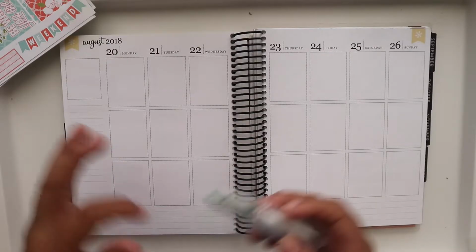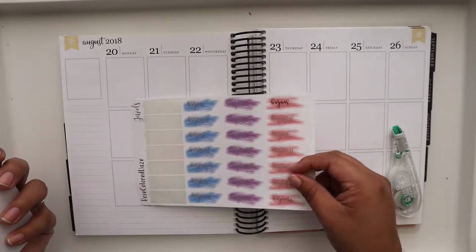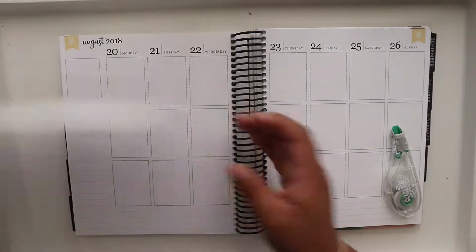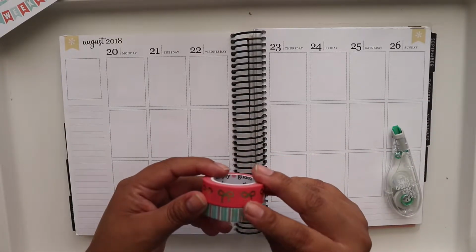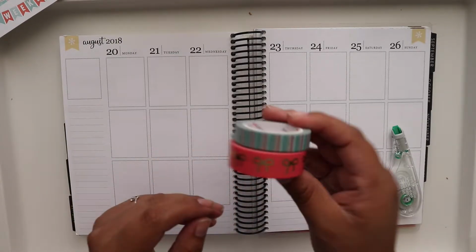But this is definitely going to be a little different, and I'm using Rose Colored Days date covers because the kit doesn't have any. I'm also going to be pulling in Simply Gilded, the coral, and the carousel stripes.